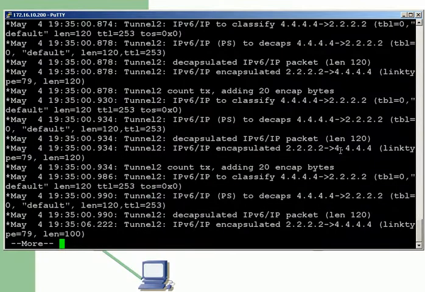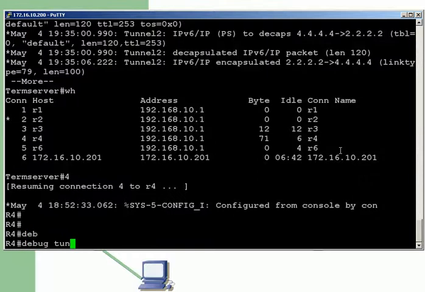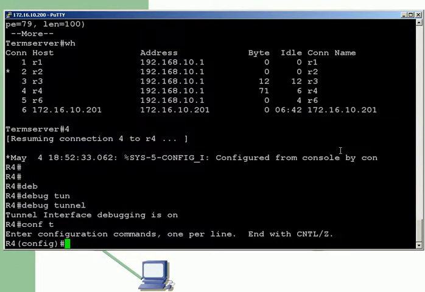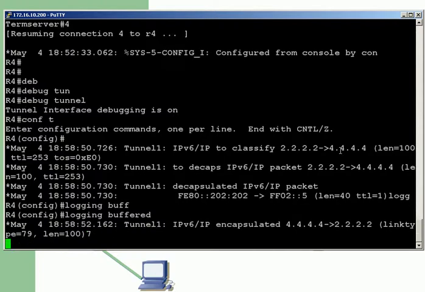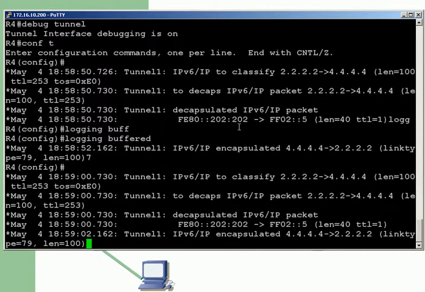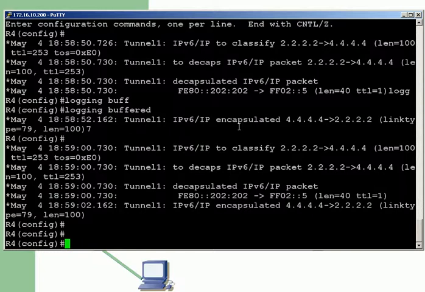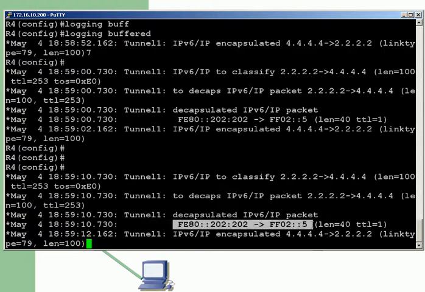Okay, let's do some more debugs on 4. As a matter of fact, we can only see a few debugs coming out here. Excellent. These are routing updates you are receiving. These are routing updates you are receiving through the tunnel interface, getting encapsulated and decapsulated.